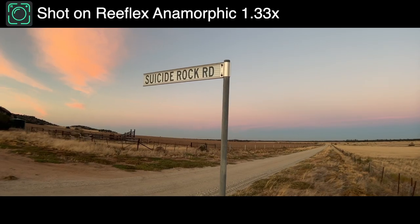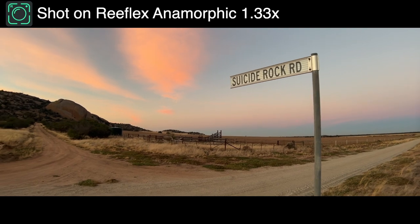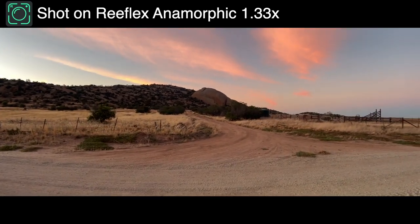So do you actually need these lenses? Reflex — they make that camera app — sent me a full set of their lenses. Today I'm going to walk up Mount Hope and on the way I'll use the Reflex camera app. Tell me if you can tell which photo was taken with a lens or without, and give me your honest opinion: do lenses really have a place in today's mobile photography?